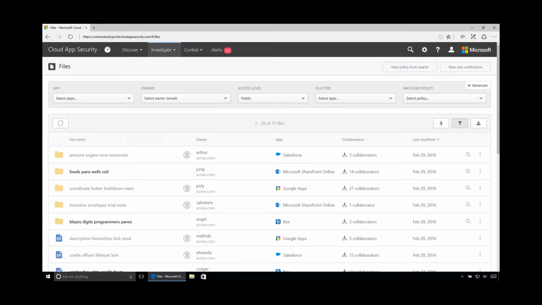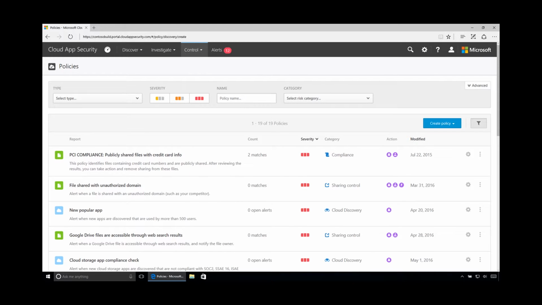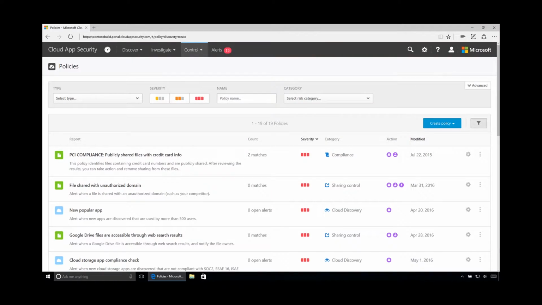So let's click on the top navigation bar, and we click on the control menu, we click on policies, and here you are presented with all of the activity policies which are monitoring all apps used in our organization. Within the policy page, we will review two different scenarios: walk through the creation of a new policy using a template, file level investigation, authorizing a legitimate file, and how to take actions against suspicious unauthorized file activity.